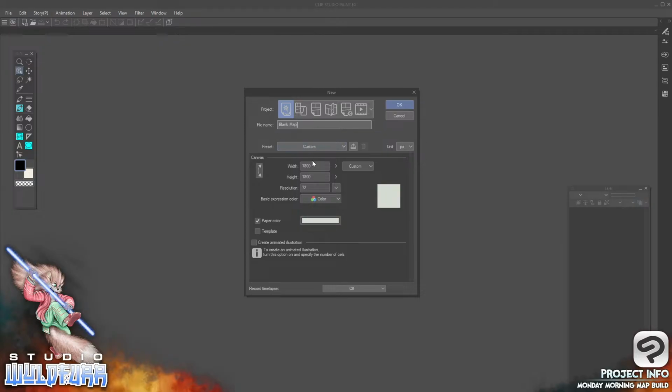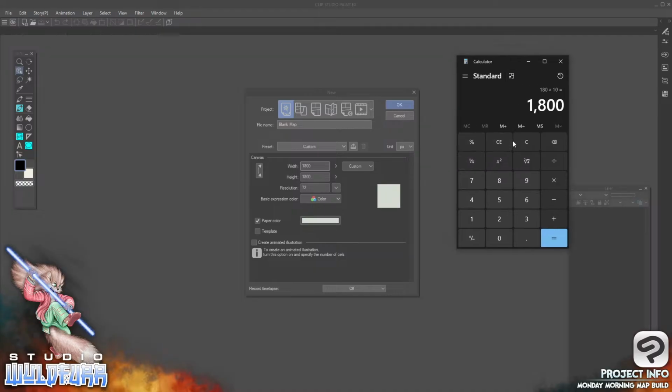Okay. Now, the next thing that's important are these options right here. You've got your width and your height. Now that is in pixels. Now I'm going to be doing a 10 by 10 map grid, and I use 180 pixels per each 5-foot map grid square.